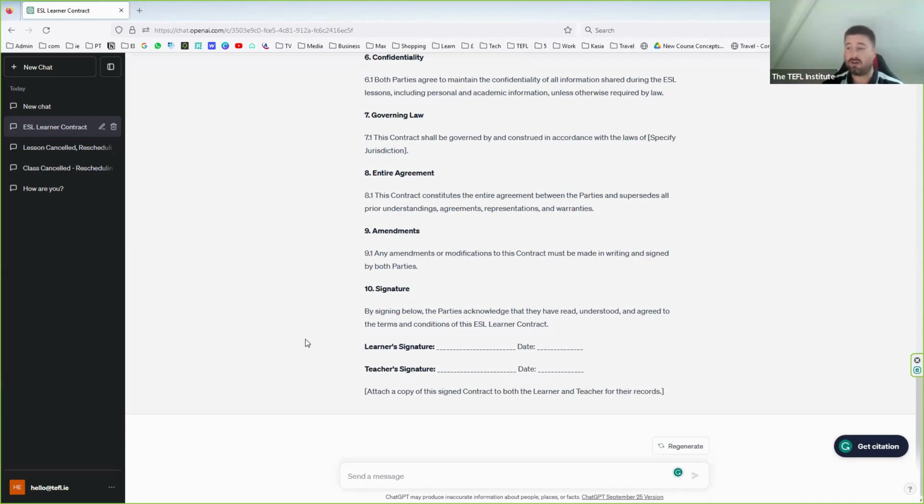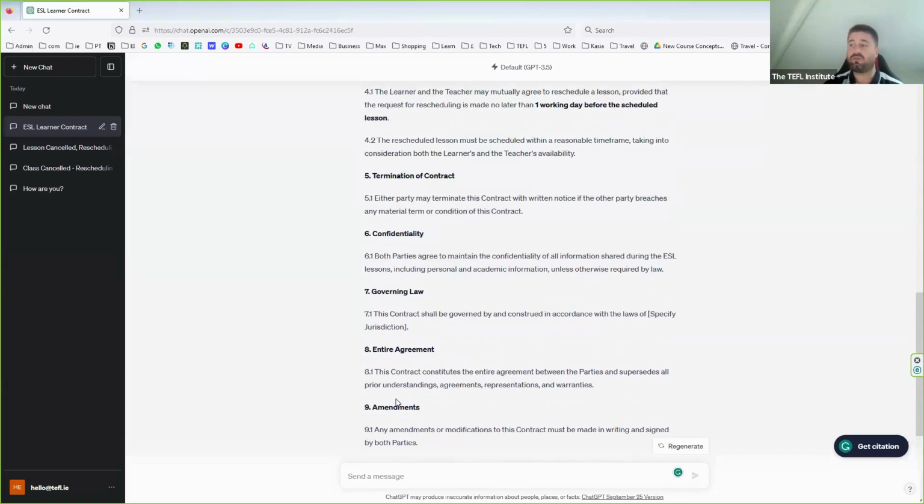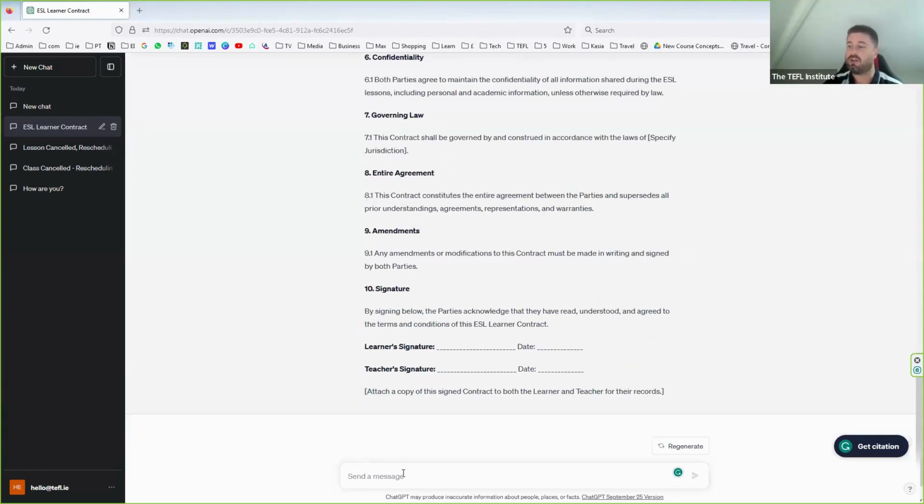Can you imagine how long that would have taken you to sit down and write yourself? And like anything, you can refine it. So maybe your country or you yourself has a specific law or requirement about, maybe an NDA, a non-disclosure agreement, maybe a change in conditions when they can cancel, when they can't cancel. Maybe you need something else extra in there. You could ask ChatGPT that with any specific rules or laws.